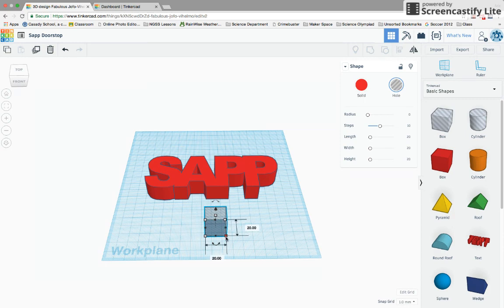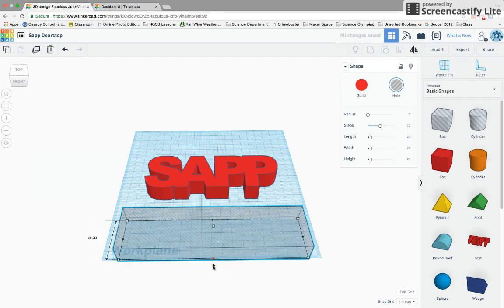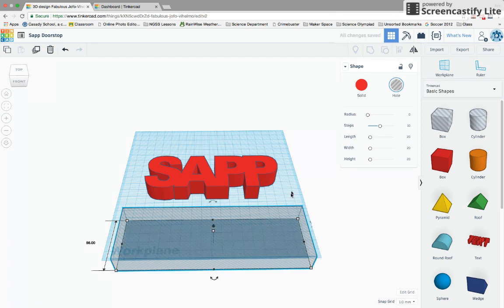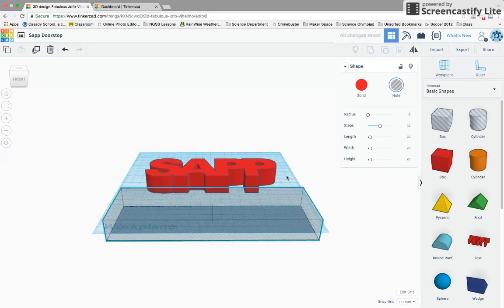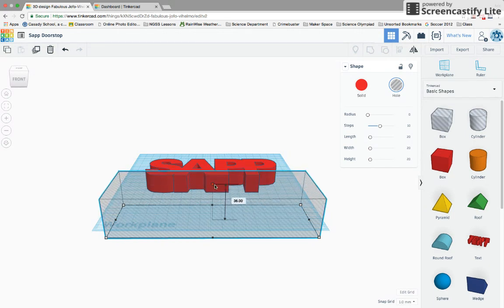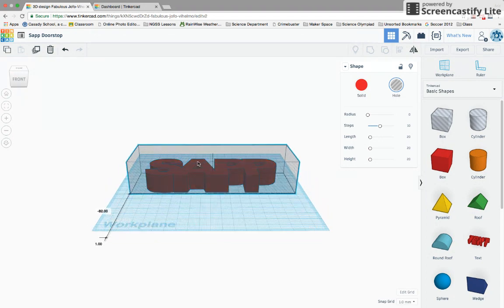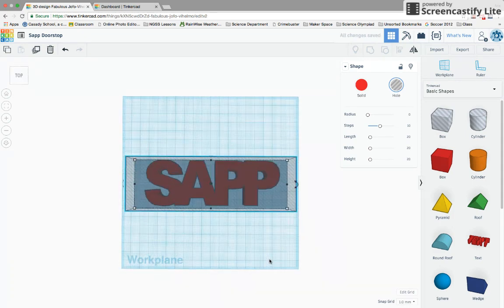And we just need to make the block pretty large so that it will cover up all of our name that we need it to. And once we have that, we can drag it over, and it looks like I made it big enough so that it covers everything up.